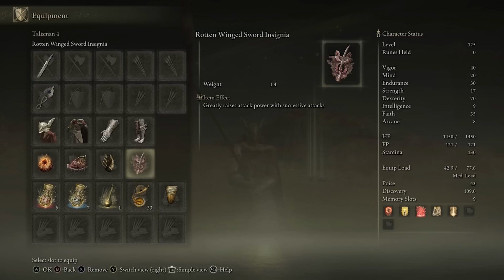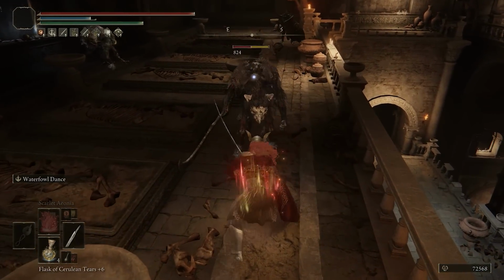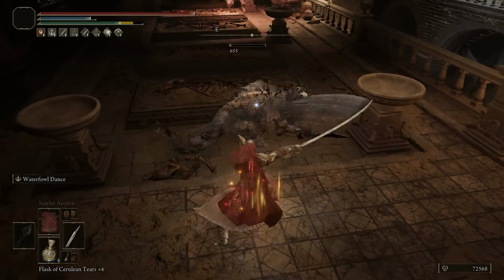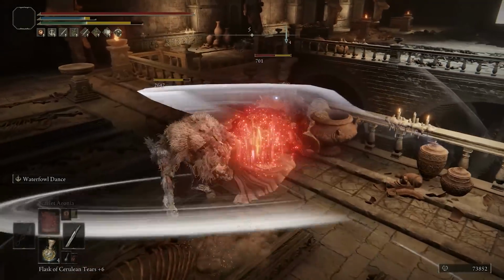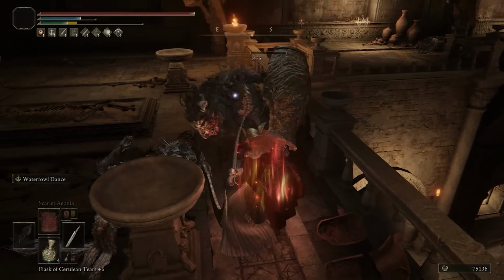Now, this is what brings us to some of the other item choices that you have. Of course, the two most popular being the Rotten Winged Sword Insignia and the Millicent Prosthesis, which can no longer be acquired throughout one single playthrough, but you actually have to start a second one and choose the opposite of whatever you chose in the Millicent questline in your previous playthrough to get both of them.